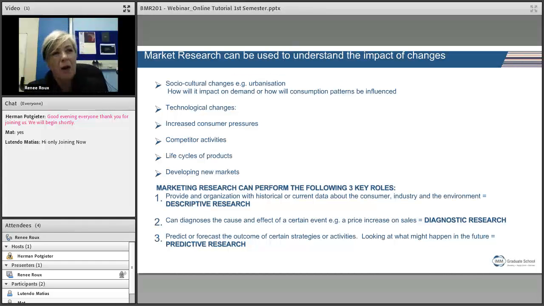So a perfect example of predictive is to say, currently, for instance, my market is the seniors, people that are retired. And typically, currently, people are retiring at the age of 65. But if you don't look at the trend of retirement and start predicting what's going to happen in future, you might miss out on the fact that maybe in 5 or 10 years, people are not going to retire at 65. Maybe they only retire at 70. Or they retire earlier. So that's the sort of idea of what I mean with predictive research.